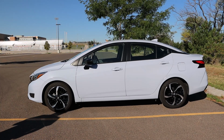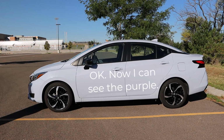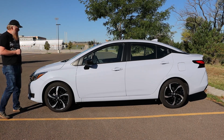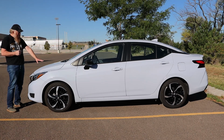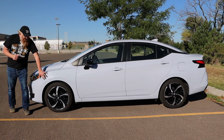Okay, from the side, you're seeing more of that color, of course. And what we're also seeing is a little of the design that's going on in this car. This car has more design going on than you would expect from a car of this level. So cheaper the car generally, the uglier it looks. That's not necessarily the case here. What Nissan has done is their usual hood pattern. So there's a dip kind of in the middle with a little hump in the center of that dip, and then these big things here to create a larger fender here.